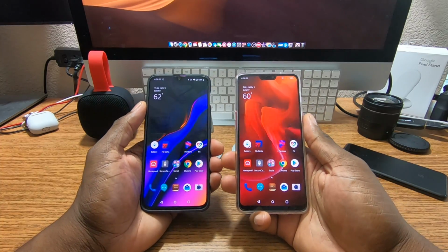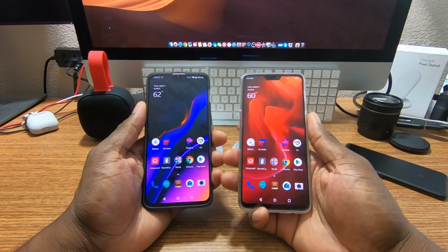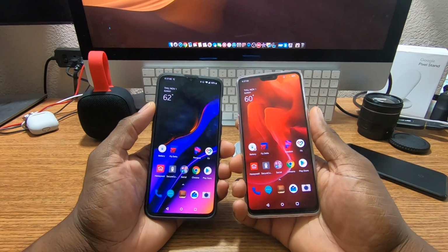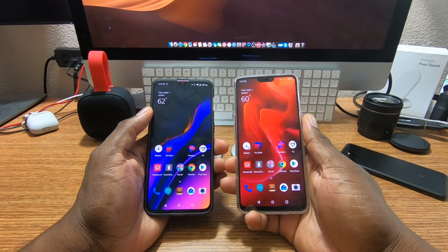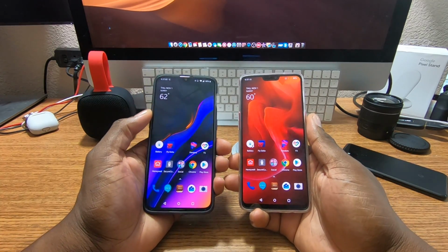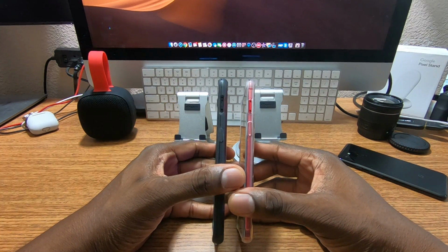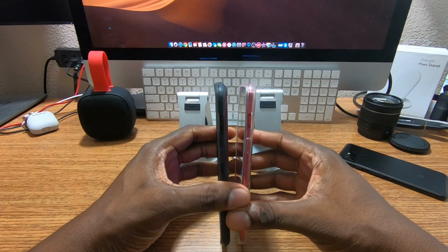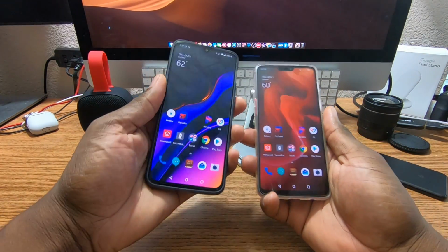The speaker setup, though, they need better speakers on both of these phones, I'll say. I like that they're loud, but they're just not the best. And that's for both of them, and that's from me testing both of them. They're good, though. Don't take it as though I'm saying they're bad. They both have decent speakers. I really like that OnePlus has alert sliders. This is something that I really think all Android phones should have, an alert slider.